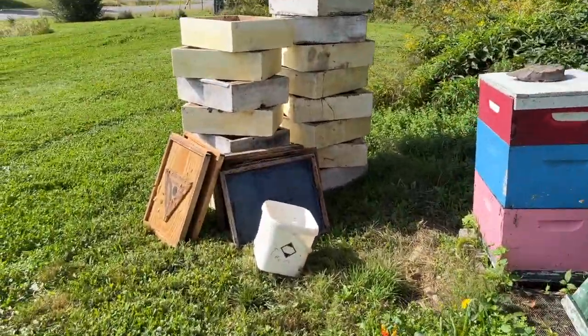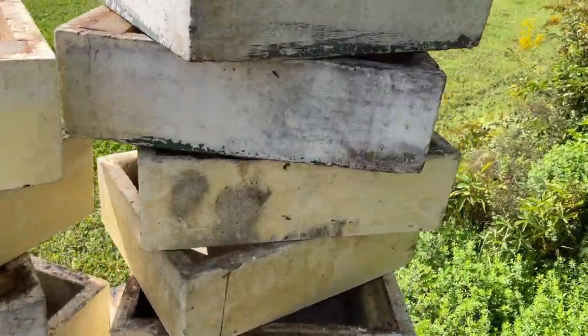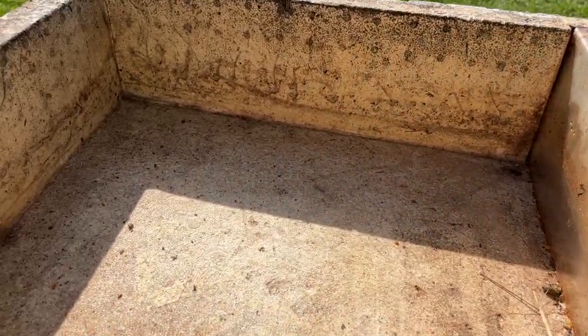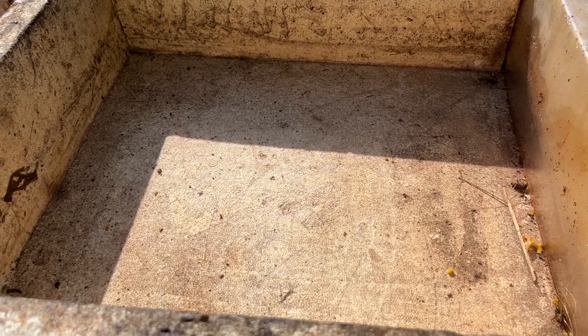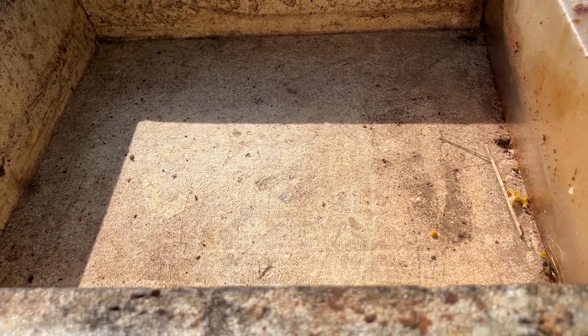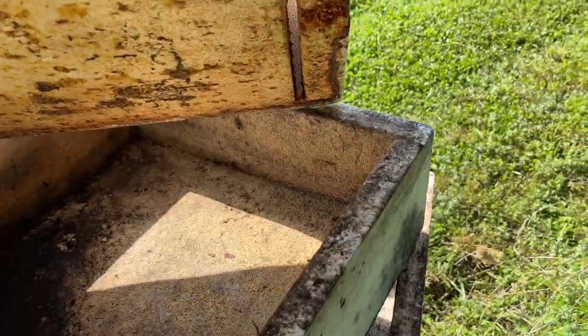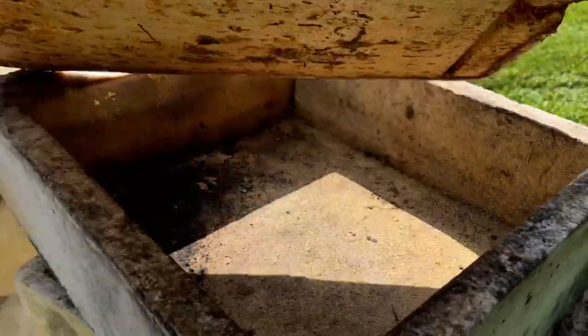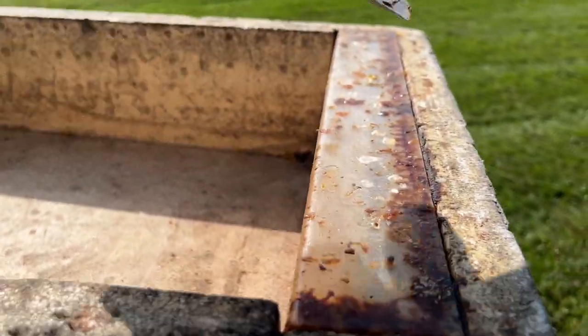Okay, just a quick look at what I'll be using today. These are hive top feeders. Basically, I'll be putting sugar syrup in here. At this stage, maybe a gallon. They'll hold up to about three, sometimes maybe as much as four, I'm not sure, gallons. This goes on top of the feeding area. The bees go up through this groove. They come up over here and down the well here.